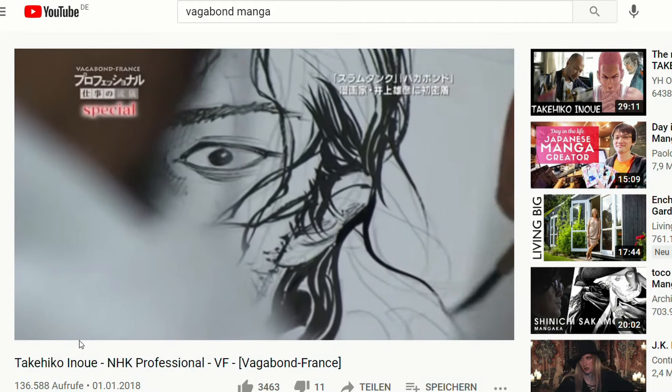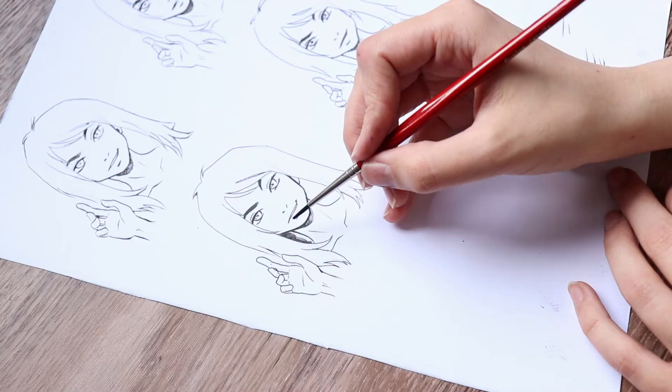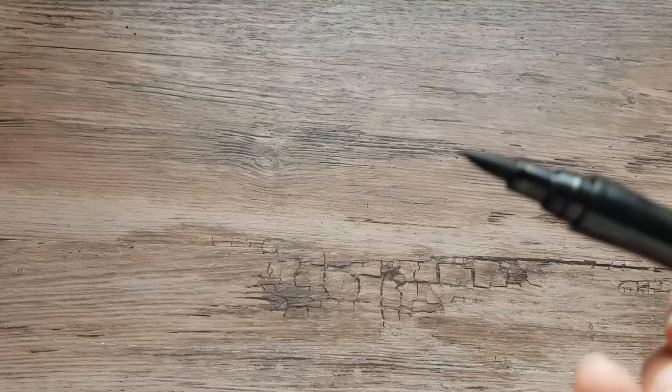I use thicker microns for drawing my speech bubbles and panel lines. Of course you can use pen nibs for panel lines and even backgrounds, but you will need a special ruler and incredibly high skill and patience. If pen nibs and microns sound really boring to you, then you can properly challenge yourself by inking your pages with a brush — you psycho. I watched a video of someone painting with a brush and I start asking myself why I wasted my youth watching drama instead of practicing my inking skills. Even if you're not a god and decide not to use the brush for inking, you can still use it to fill in the blacks. I used to fill in my blacks mostly digitally after scanning because it does save you some time, but you can also do it with a brush pen.